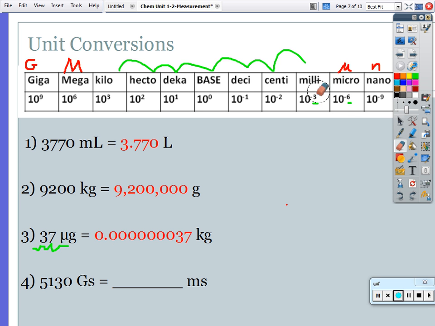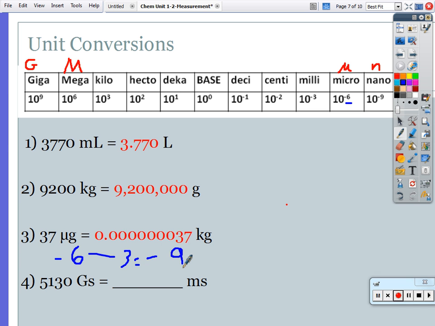Now the problem with jumping is, you got to remember when you go from micro, nano, mega, or giga, you're jumping 3 places, not just 1. So let's look at it mathematically using the exponents. Micro, -6. So I write that -6. Then I'm going to subtract it from kilo, 3. Equals minus 9. So the minus tells me I'm moving the decimal to the left. 9 is how many places. Now I get the same answer.